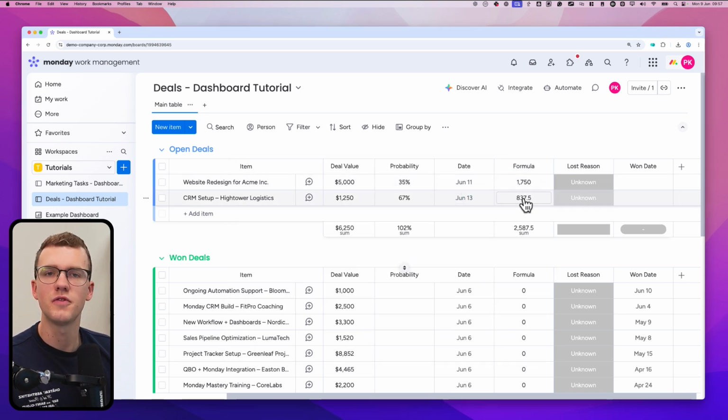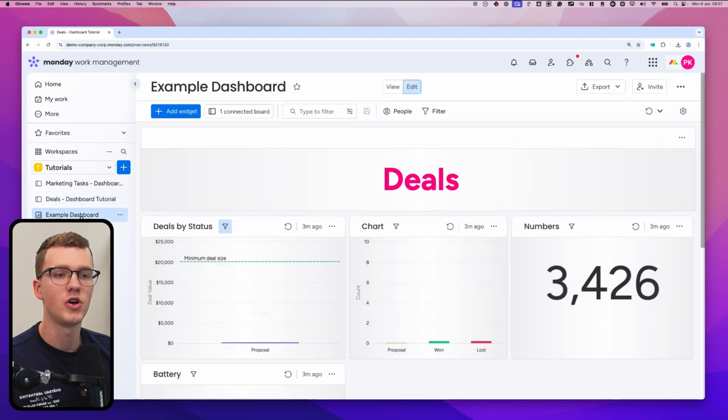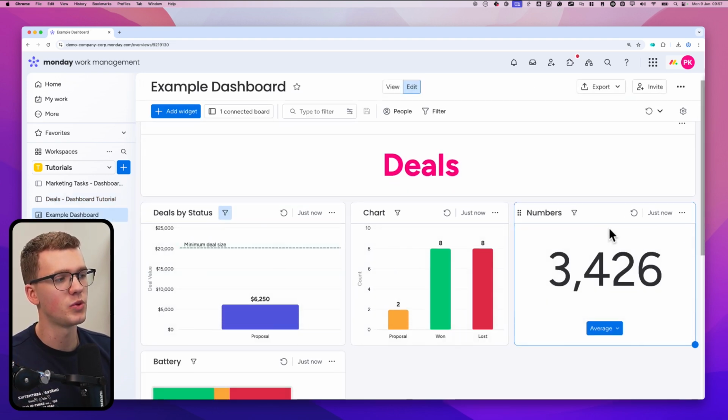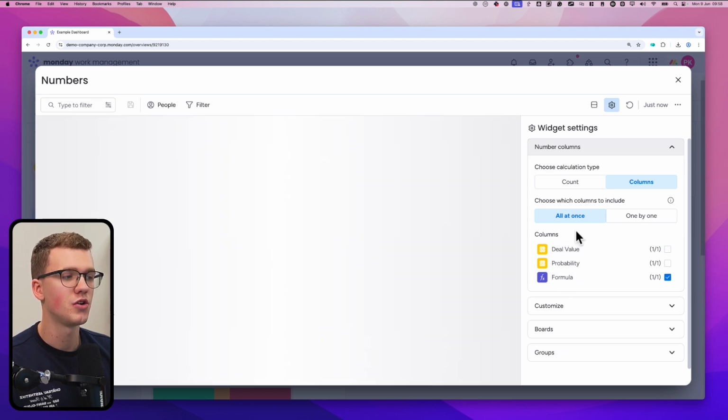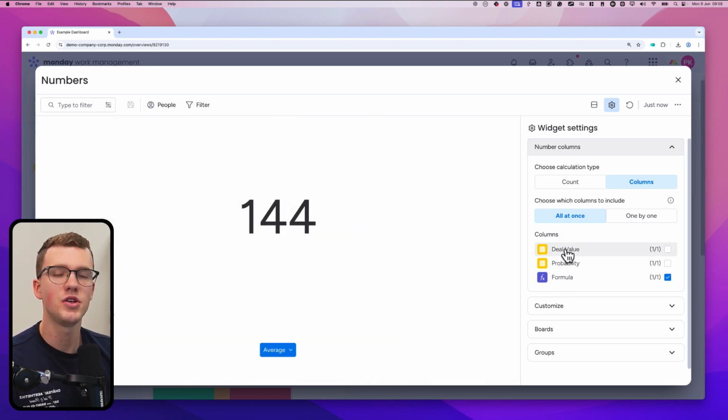You can actually use this value of your formula in dashboards. So if we go back to our dashboard and go, for example, to our numbers widget, you can click the three dots, go to settings, and now, as you can see, the formula will show up. I select formula, and now you can leverage a formula column in your dashboards. This is super helpful because with formula columns, you can do a lot. I would highly recommend that you check this out because some of the most advanced dashboards have been created with formula columns. And as I said at the beginning of this video, if you want to see dashboard examples, I've created a document with over 30 dashboard examples that you can look into right now by looking into the link in the description below.